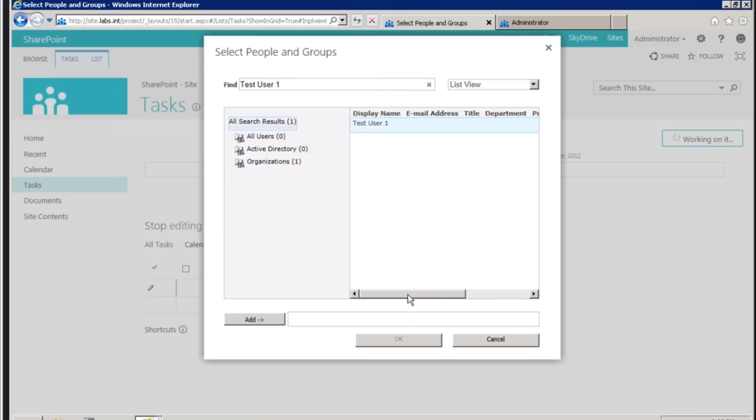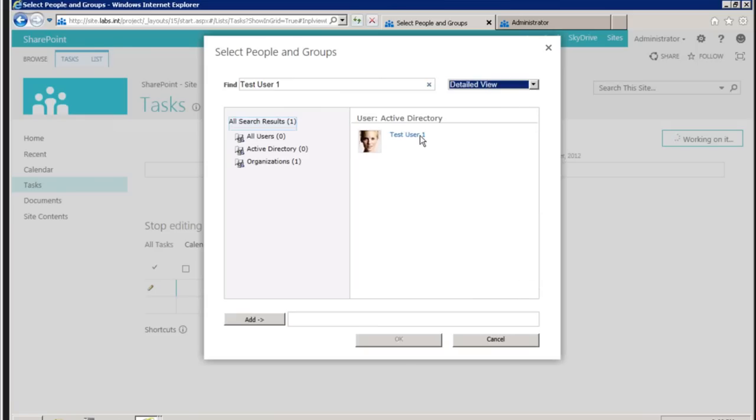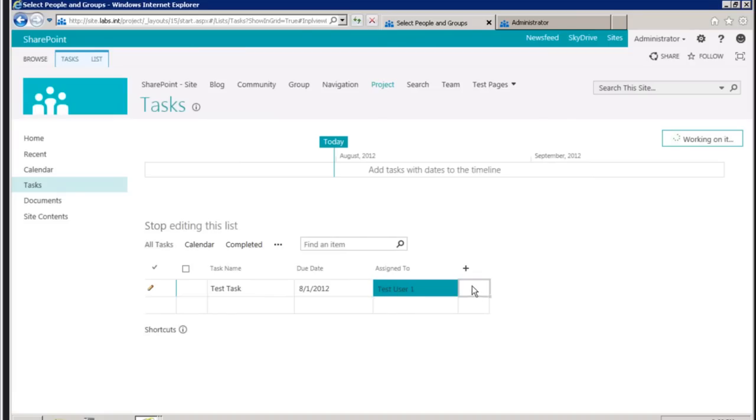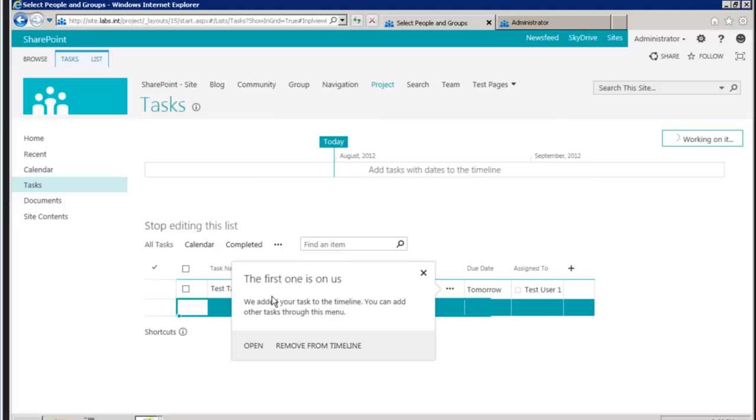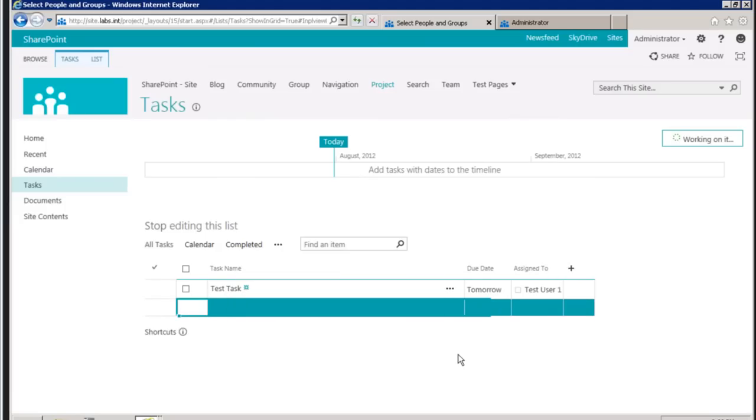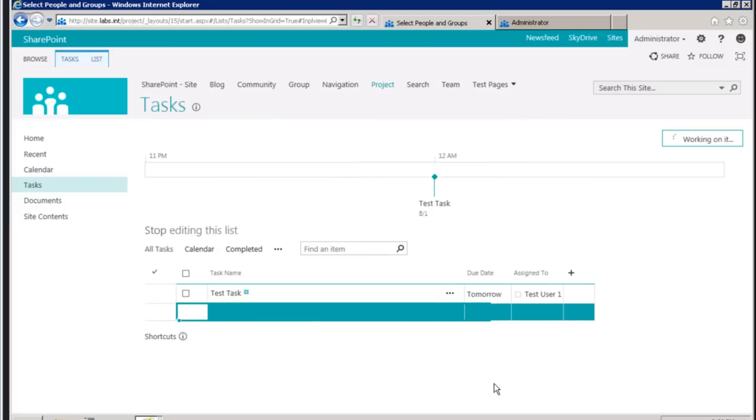You'll see that the user interface is slightly different on here also. I can change to details view. It's a little bit faster in the performance. I can click test user. And I can kind of add those values. And notice the Ajax piece goes in, and that adds that value directly to the test list. And there we go. And it now dynamically adds into a timeline when those tasks.